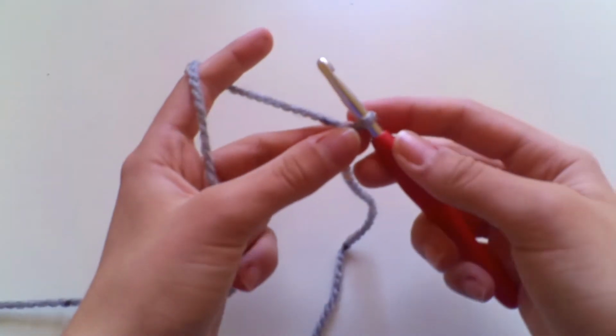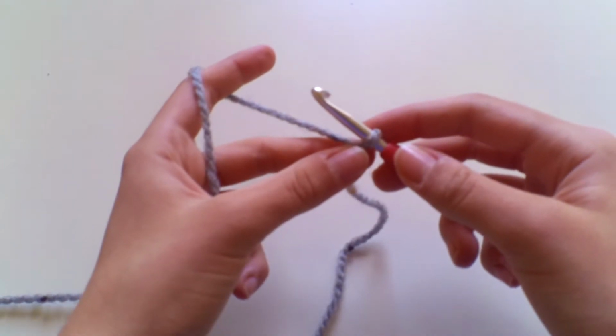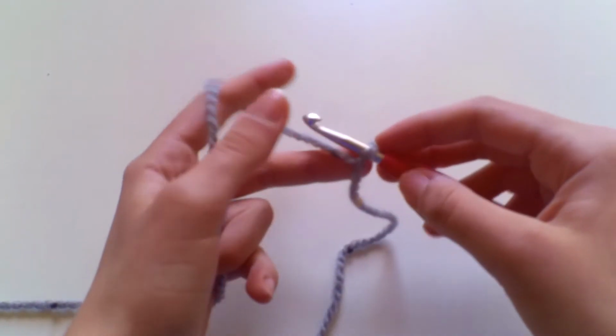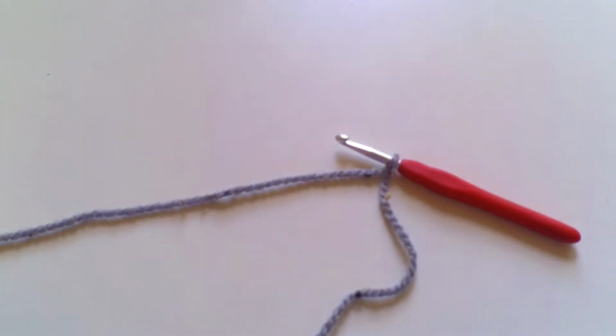We're going to start by chaining a number of 63 chains. This can vary a little bit. It's a little bit tricky to get the complete measurements. For my head, this worked really well, so around 65 chains.